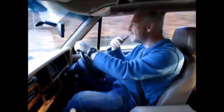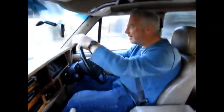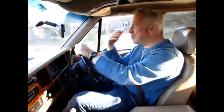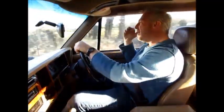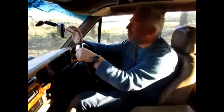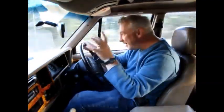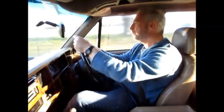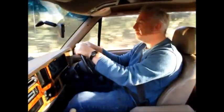So out on the road, it is a sensational machine, and even though it doesn't hold the road and grip like a BMW M3 or something, it does lurch and roll. That's all part of the fun. If you're in a real hurry in one of these, the combination of the noises it makes and the way it really does push you forward. It does hang on in the bends, but it leans and it lurches. It is such a dramatic driving experience. You're left in no doubt at all that you are crossing country at speed.